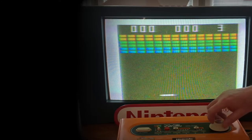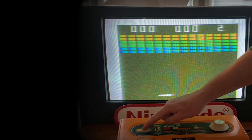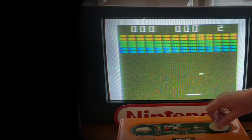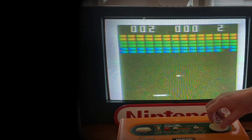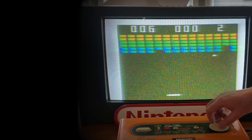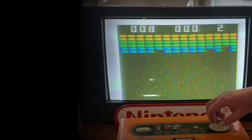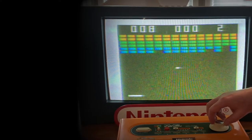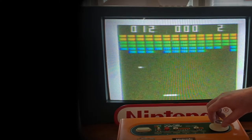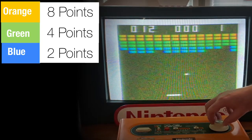At the bottom of the screen you can see the bright white bat or paddle, which moves in sync with me turning the wheel controller on the console. The launch button — the large oval button on the right — serves the first of three balls available. The white ball descends diagonally at a slowish speed, glancing off the white paddle and returning to the multicolored brick wall above. Bricks disappear if struck and add to your score. The blue bricks score two points, the green score four, and the orange score eight points.